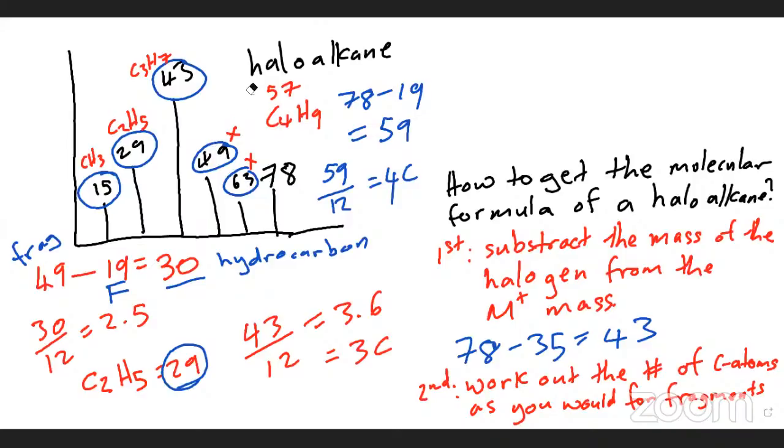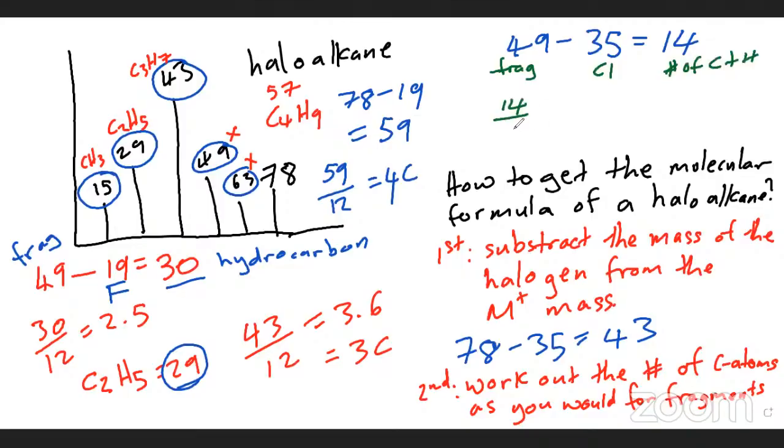For this fragment now, 49, right? 49 take away 35. That would give you 14, right? So remember the 14 here, that's your hydrocarbon fragment. 35, that is your halogen. And remember, we said that this fragment must have been your halogen because it does not correspond to a hydrocarbon fragment. So you subtract the halogen from the mass of the fragment. So it's the fragment minus the halogen, you get the 14. That is for the number of carbon plus hydrogen.